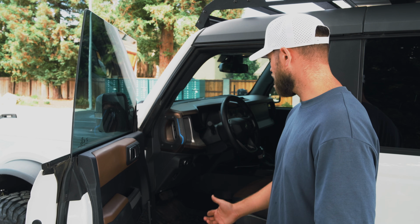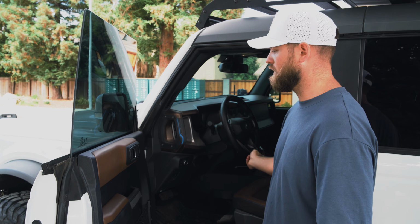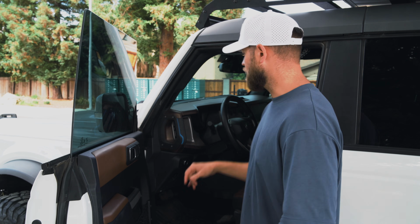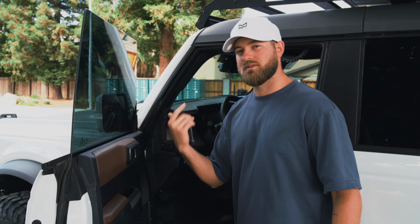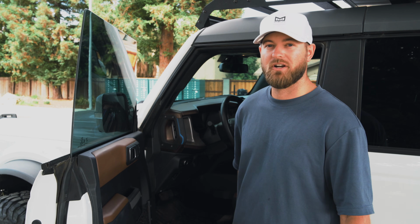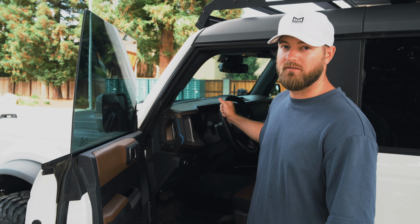When I hop inside of this, I feel very comfortable. I also have a really good seating position. I'm able to adjust everything. Now this is my experience in my proportions. I know that changes for everybody, but for me specifically, this has been great. I do not get driver's fatigue. That was something I did get on my old vehicles, where my butt would hurt and I'd need to get out and stretch. Now, obviously I always recommend stretching on long road trips, but this has been very, very comfortable.